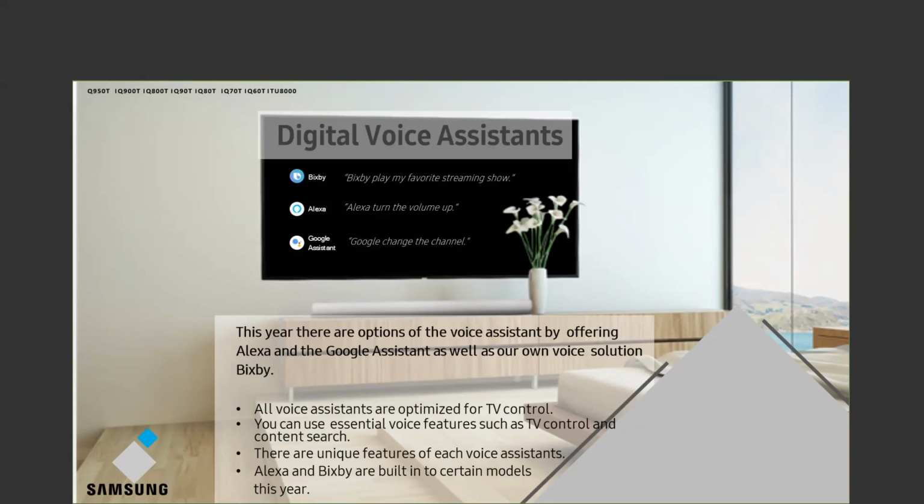Now, with voice control, I think it's important to realize that I know a lot of your customers are probably going to go through distributed video and things of that nature. So when we're doing things like auto game mode, where we're trying to get the best input lag for the customers, they can use voice to turn on game mode. Because the TV goes through a distributed video source, it doesn't realize that you're playing a game, and it can't turn that on and off by itself. So when you put a game in, you can say game mode on, game mode off, and it'll turn game mode on and off for that.